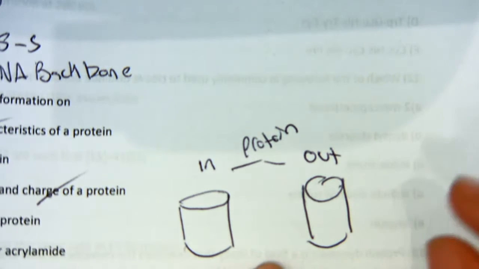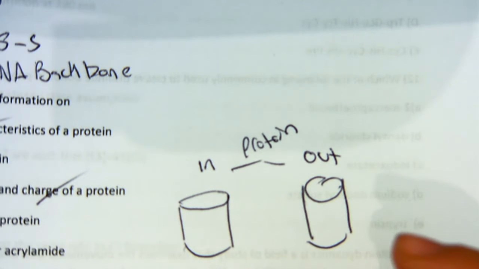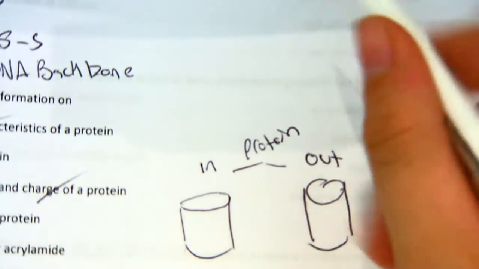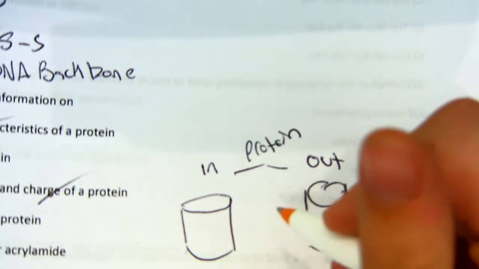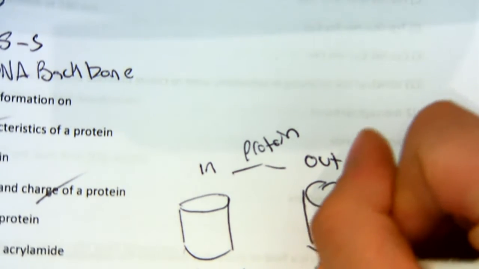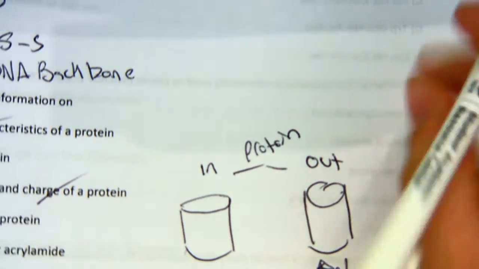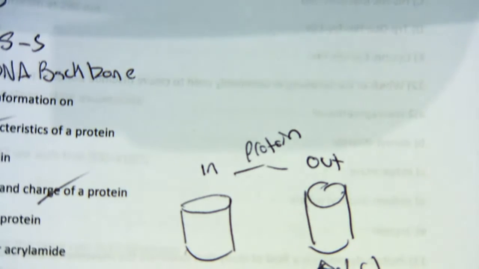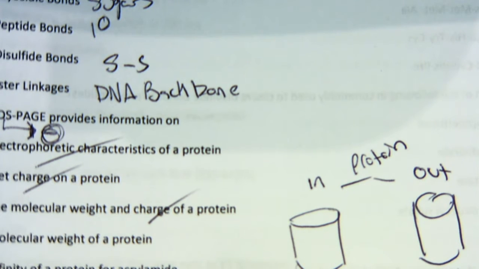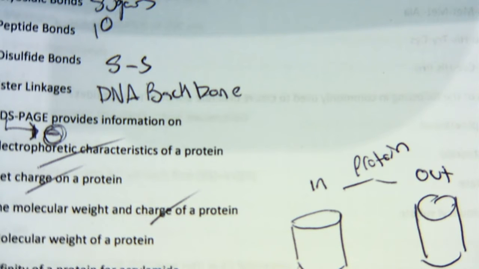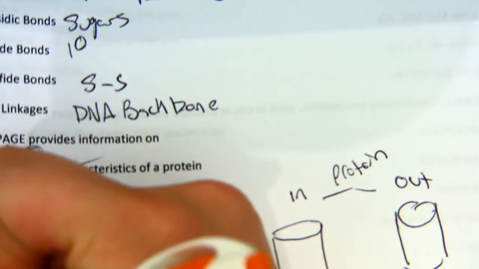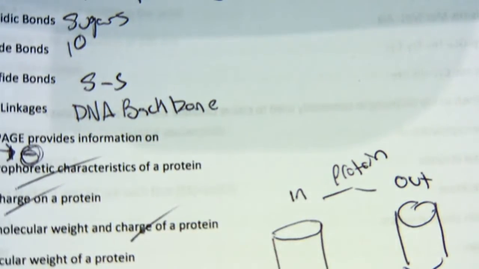So do proteins like high salt concentrations? No, right? I mean, our body's not super salty, so why would they want to be super salty? So with salting in, what do you think we need to do to salt concentrations to keep our protein in? We lower them, right? And then with salting out, we increase them to kick the protein out. It'd be like if you put something really smelly in a room and you didn't want to be in it, so you'd run away, right? So let's see. Salt counterions reducing electrostatic interactions between protein molecules. That seems pretty good to me. What do you guys think? I'm going to take that silence as a yes. Okay.